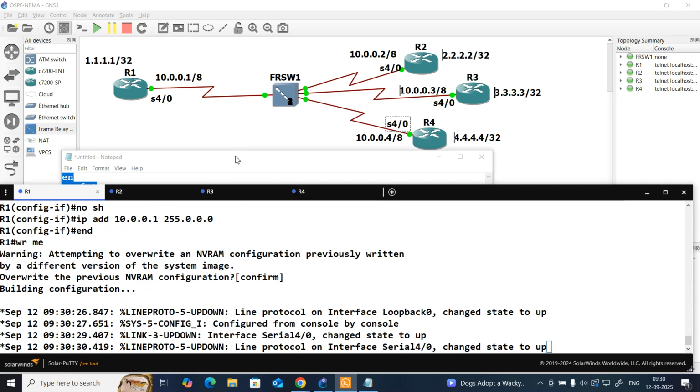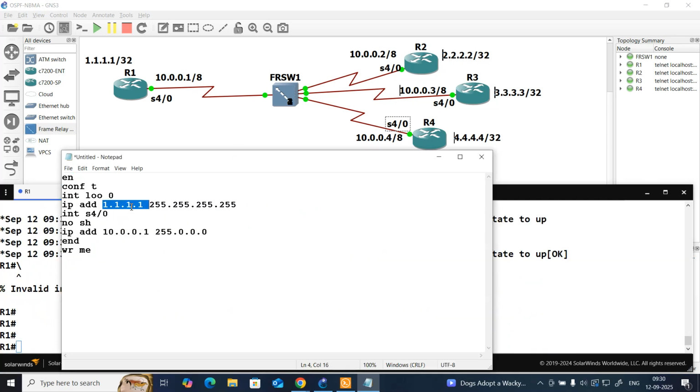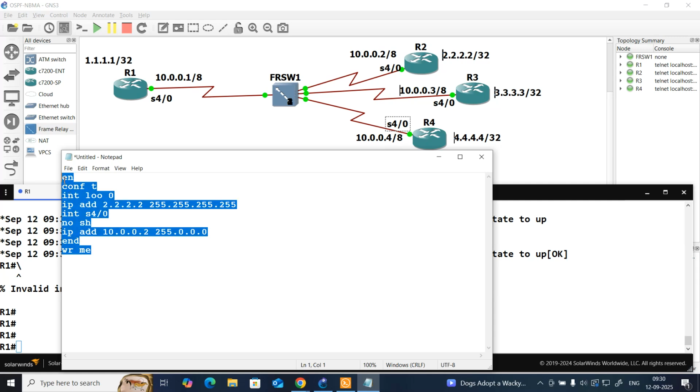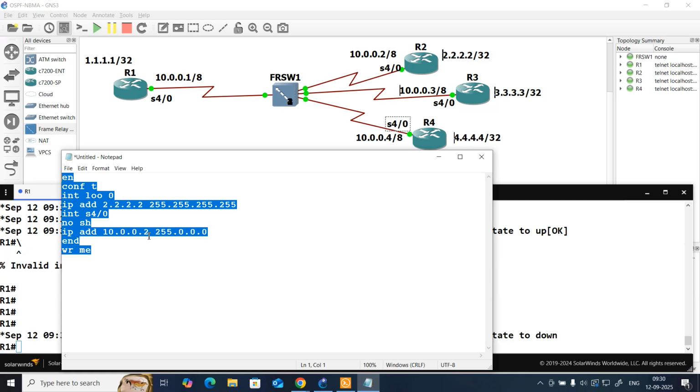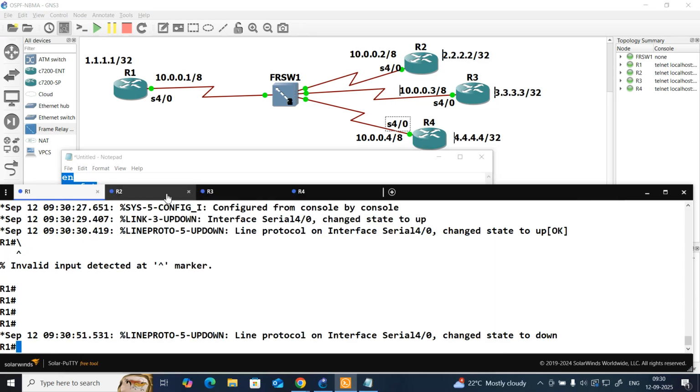Similarly, router 2. Because it's a switch in the middle, frame relay switch in the middle, we have only layer 2. That's why all the routers are in the 10 subnet. 2 is 10.0.0.2.